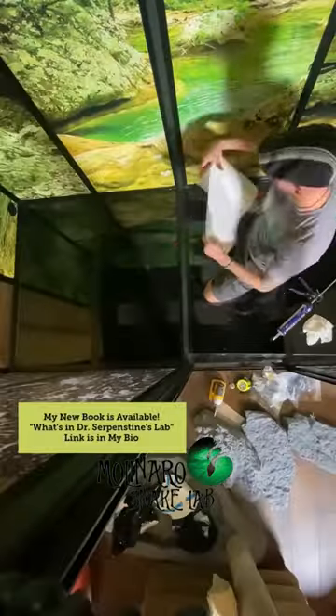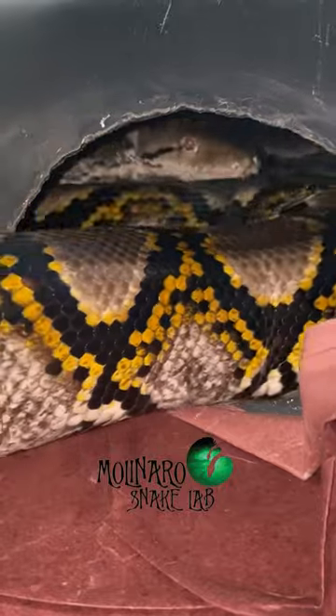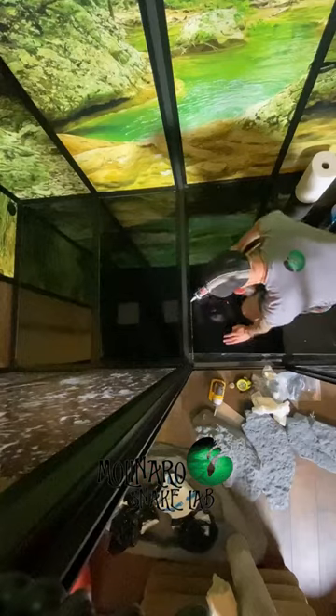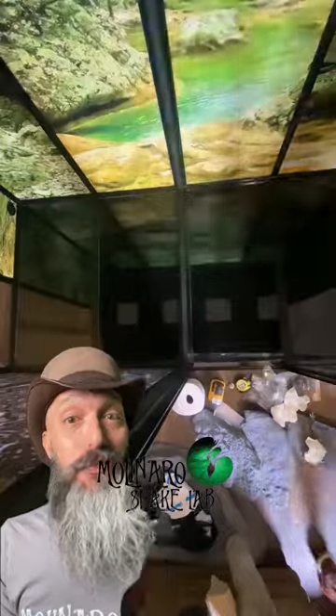She'll also have a layer of substrate that'll help absorb any water that gets spilled, and as another added layer of protection, we're going to set the enclosure on some sort of rubber mat. We got this giant enclosure from customcages.com, and it was pretty easy to put together, and I think Jinx is going to absolutely love it. After I completely seal the floor, I'll let it dry for about 24 hours. After it dries, my next task is to add some rock ledges to give her something to climb on and explore.